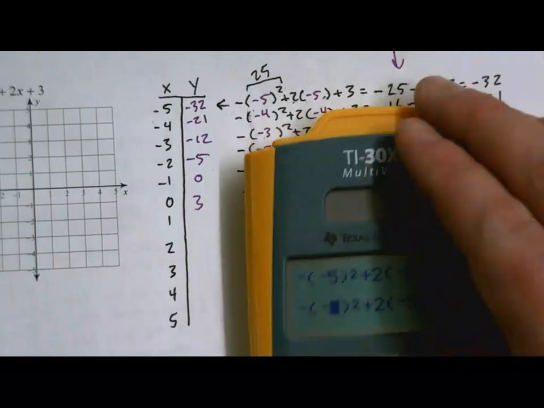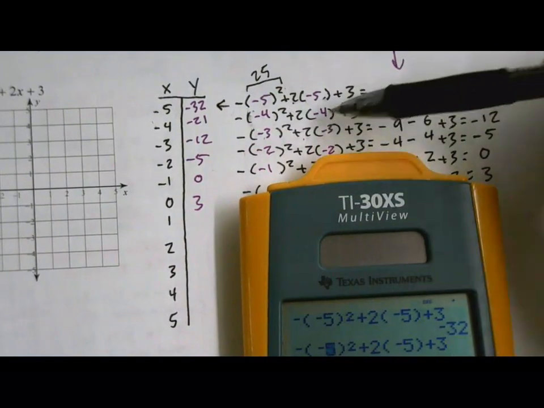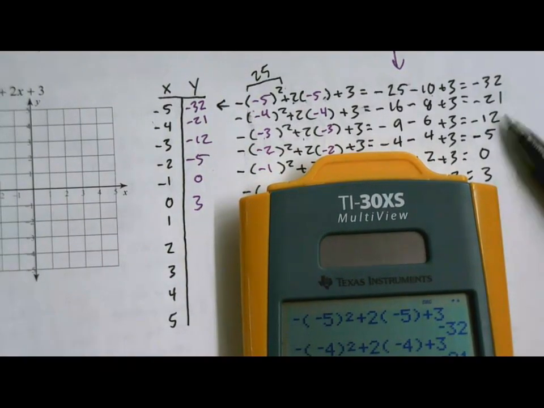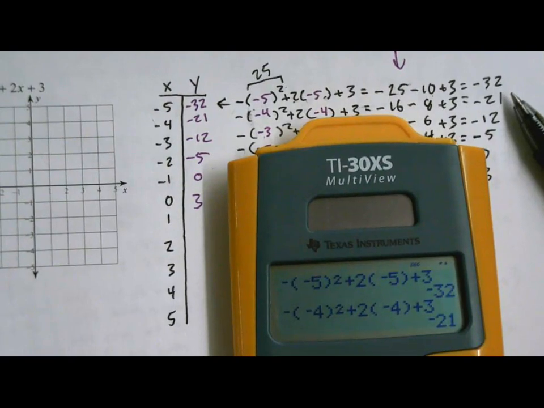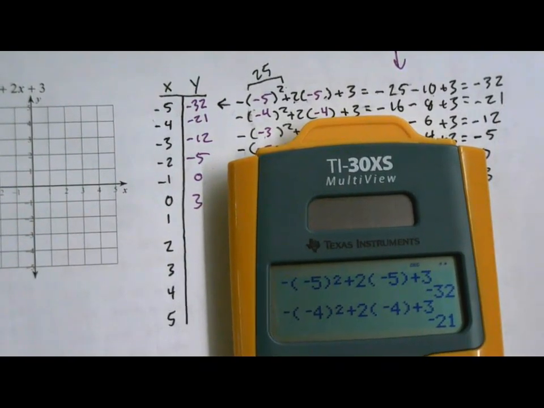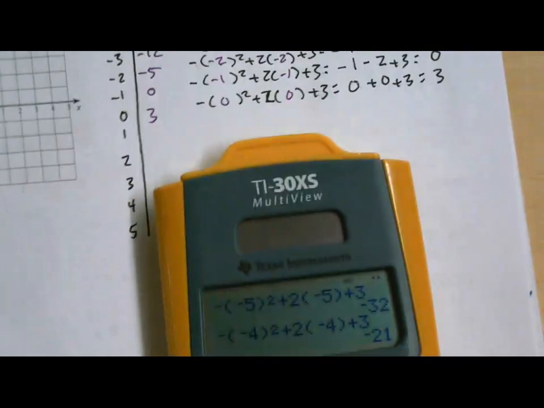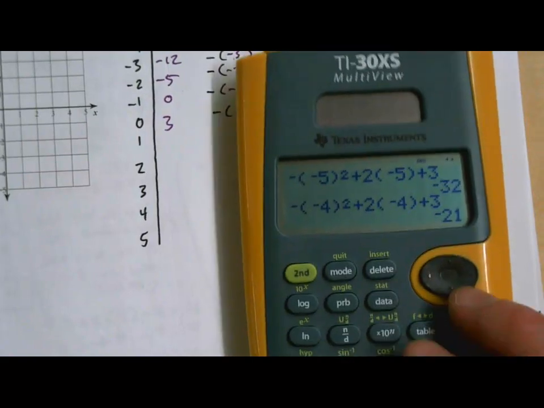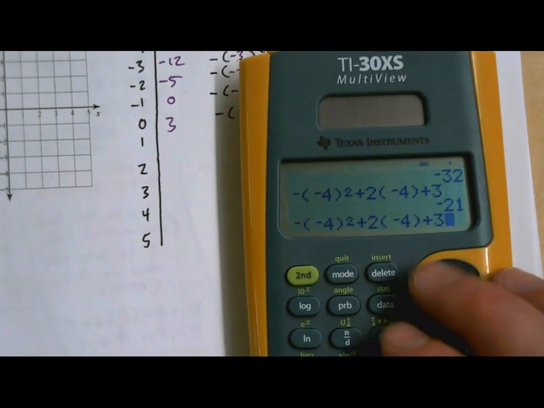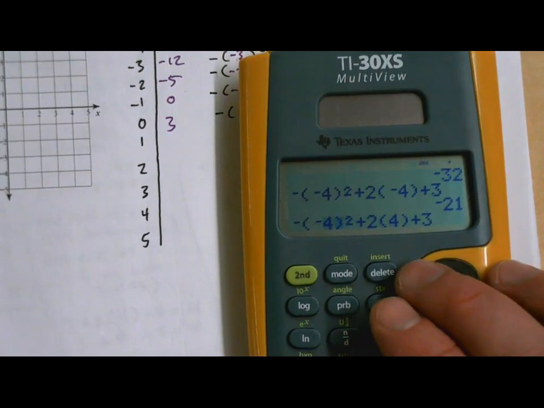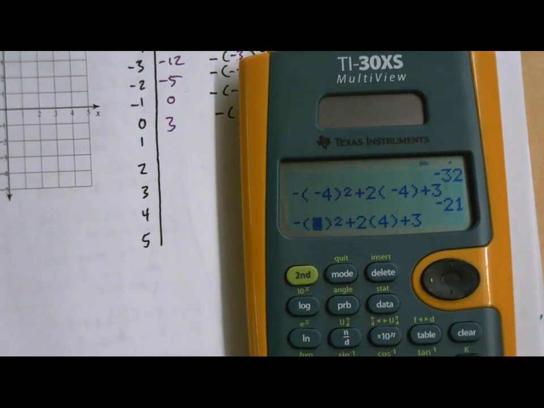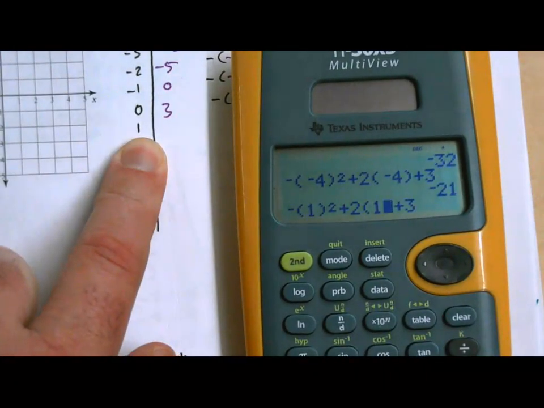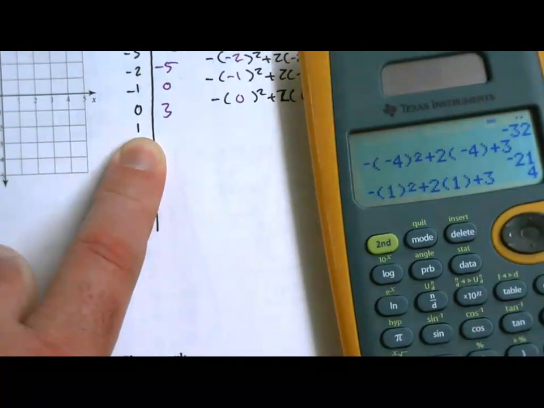And then you can use your arrow keys to move your cursor inside of here. So for example, if I wanted to change these negative 5's to negative 4's, I could have just come in here, changed both of those to negative 4 and hit enter, and that would have given me my negative 21 that I had to work much harder for here. So I'm going to go ahead and do that for the rest of these. We've already gotten down to 0. So we'll start by putting 1's in here. Now for this, I'm going to need to delete both of my negatives. All right, so I'm going to change those both to 1's. The reason I'm putting 1's is because that's the next x value in my table. And my calculator is going to tell me that that's 4.